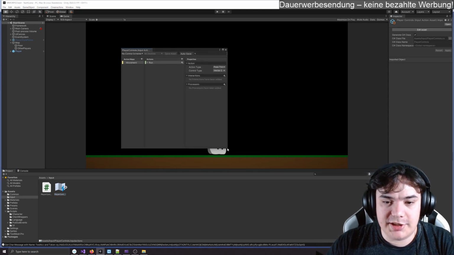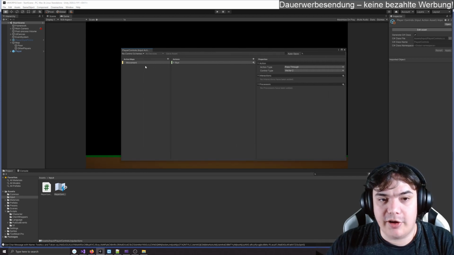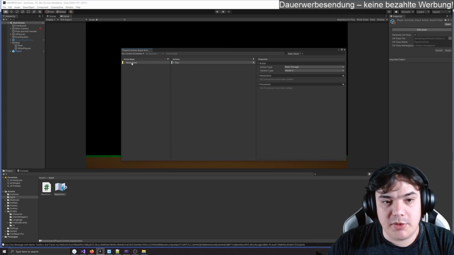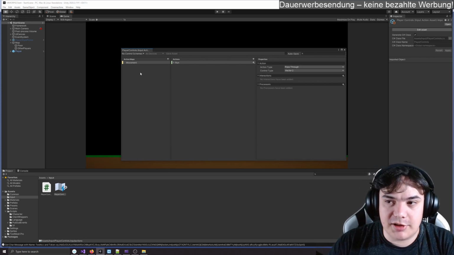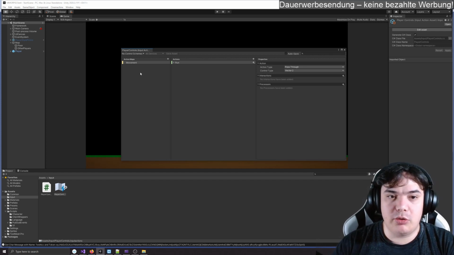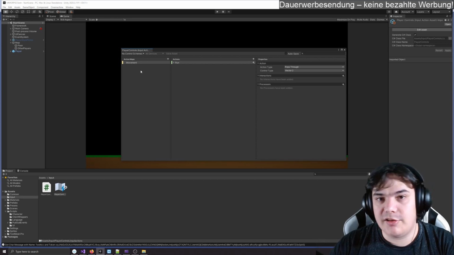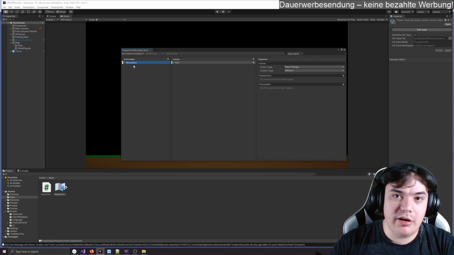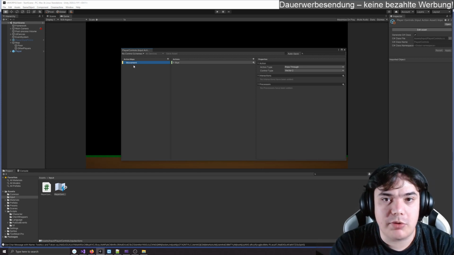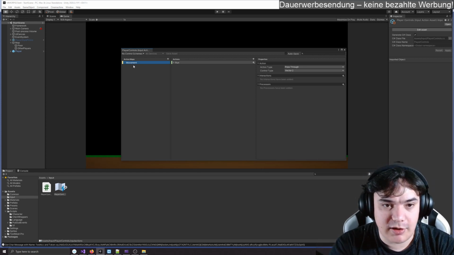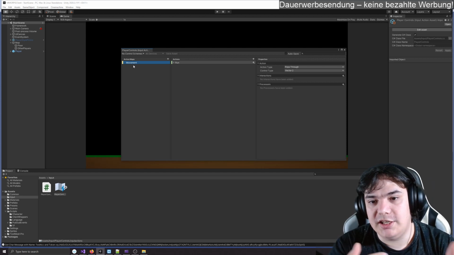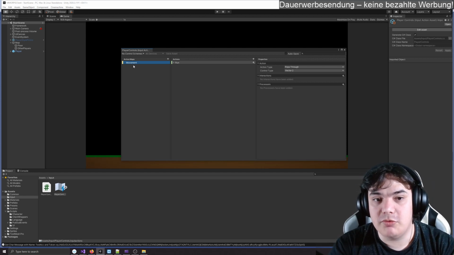And what I did here, or how the whole input system works, you can define action maps. And with action maps, you can enable and disable them. So you could have, for example, if we implement mounts, maybe mounts are controlled differently, you can't cast skills on them, then we could make an action map for mounts, and we could also make an action map for walking around. We could make an action map for fighting and everything. And this way we could disable and enable action maps depending on what we need.